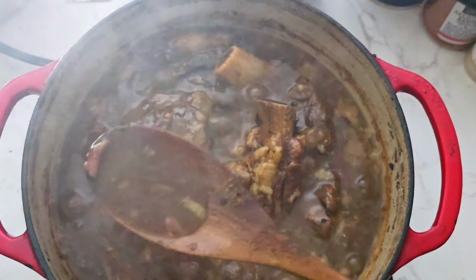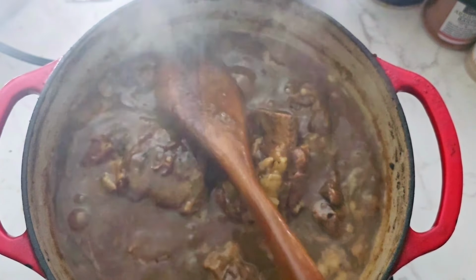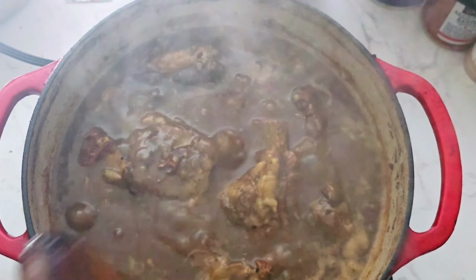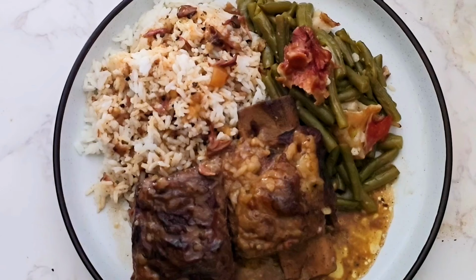Alright, so plate these bad boys up. Look at that gravy. And plate them up. Got a little white rice, little green beans. Now I'm going to give this a taste test for you guys. My Sunday dinner. Beef short ribs done on the stove top, 3 hours. Alright, guys, coming in with a quick taste test here today.